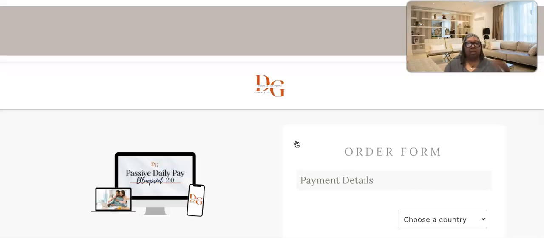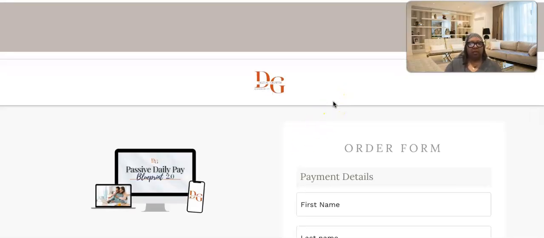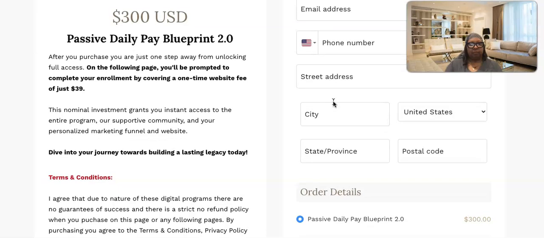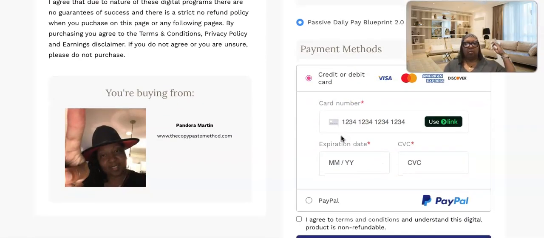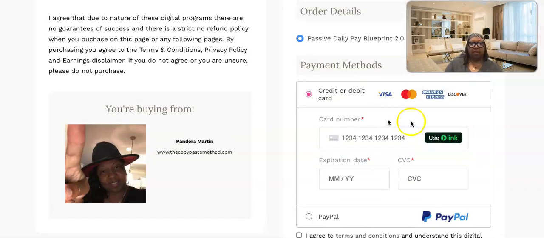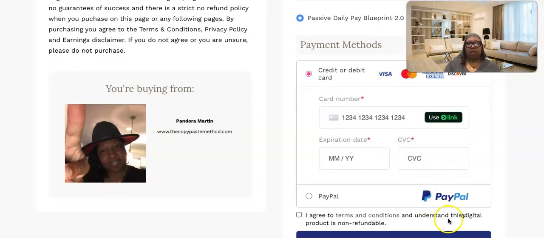For example, if we click this $300, let's say you want to do the 300. See what happens? It comes here. And here are the options right here. If you pay with a credit card, it's going to go straight through. Okay. Because I've set mine up through Stripe. But also, I don't have the PayPal option on. It's here, but I accept credit card payments. But PayPal and Square is within the system, if that makes sense.